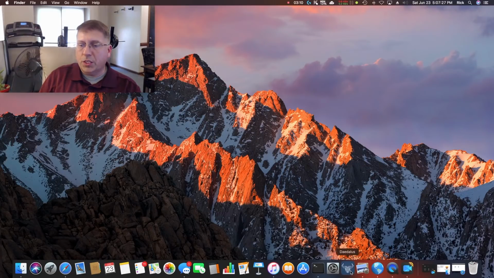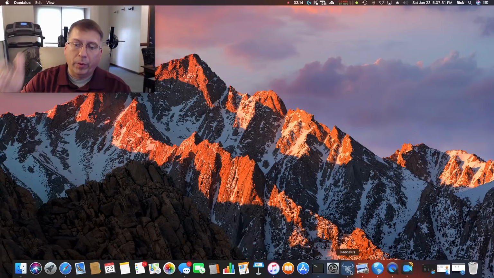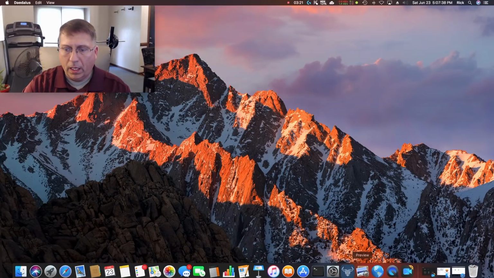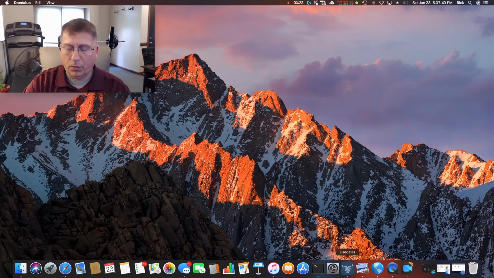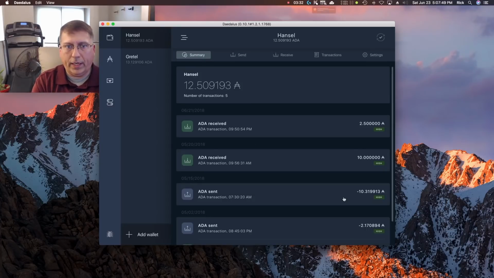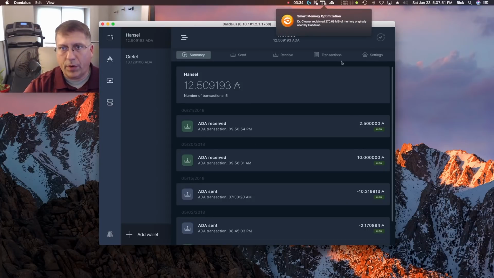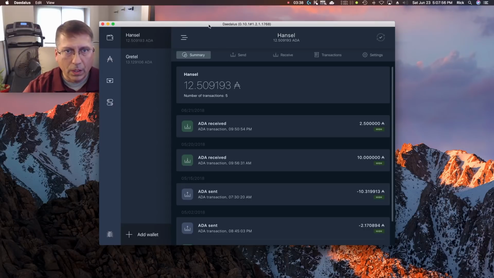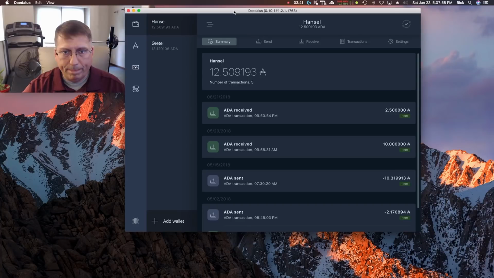Now, being that the installation files were already there, I have wallets already built and the blockchain is already installed. The blockchain takes about two hours, depending on your connection. It's still generally centralized, but it has to download the blockchain, and that's going to take a couple of hours depending on your internet connection. Okay, so boom. There's a fresh install, but my wallet configuration files were already in there. So the wallet is open.